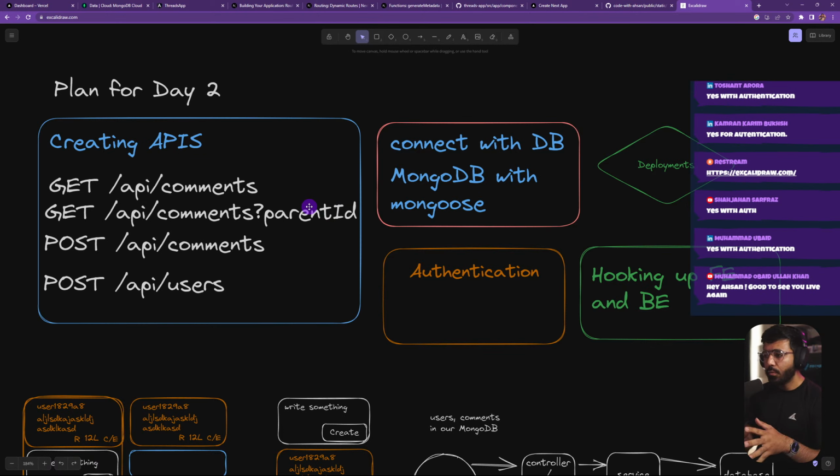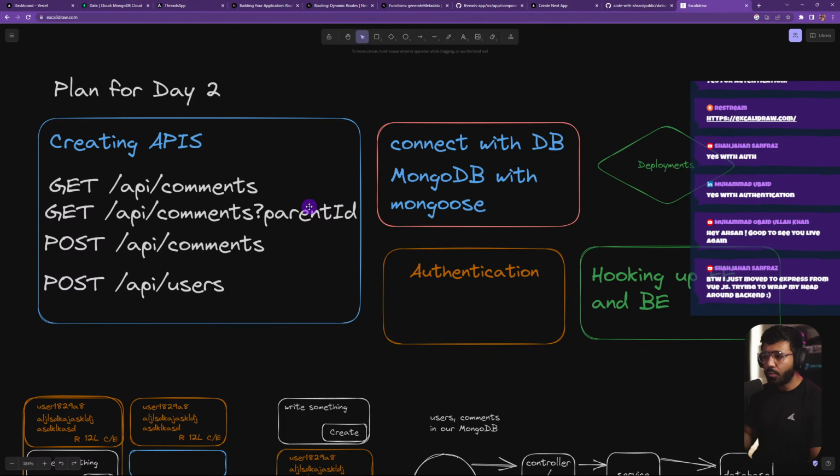Once we are done with actual comments, then we are going to make sure that we have authentication in place, or we could do vice versa. We could start with authentication and then go ahead with the rest of the stuff as well. So now that we think about it, let's talk about if I had to have no authentication at all, but I still had to create comments, how would I do it?